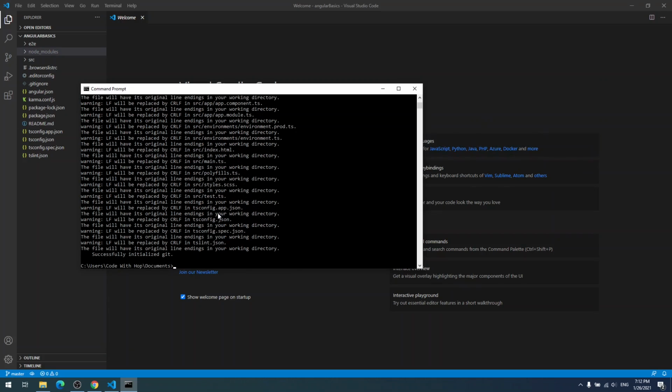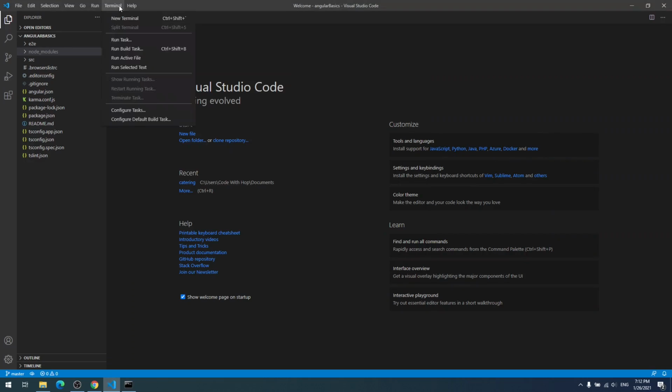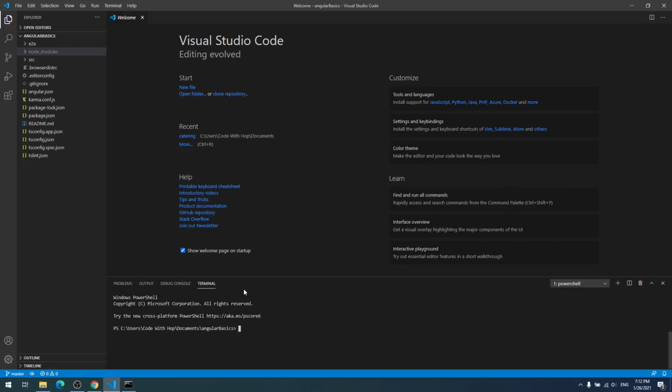After everything is installed, you can go back to Visual Studio Code, choose New Terminal, and type ng serve, which will compile our application and serve it on Node.js server on localhost on port 4200.